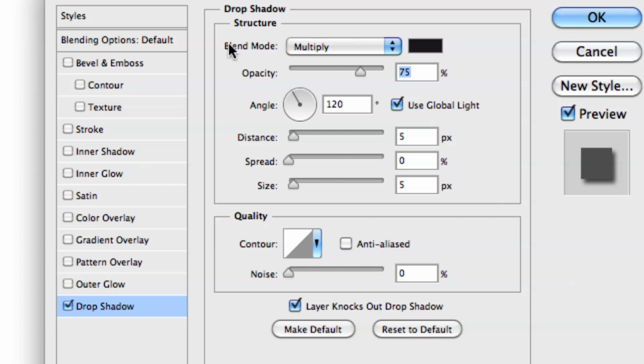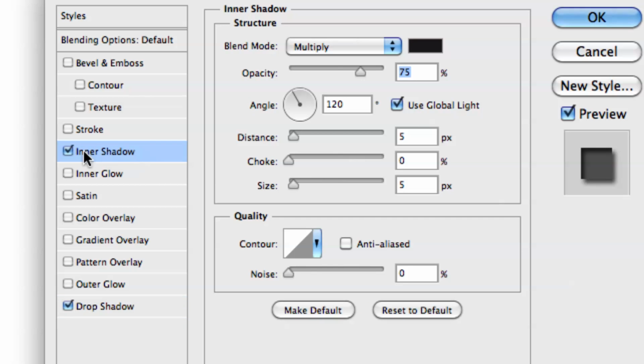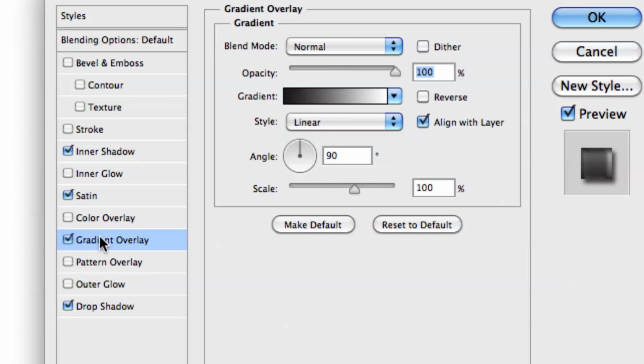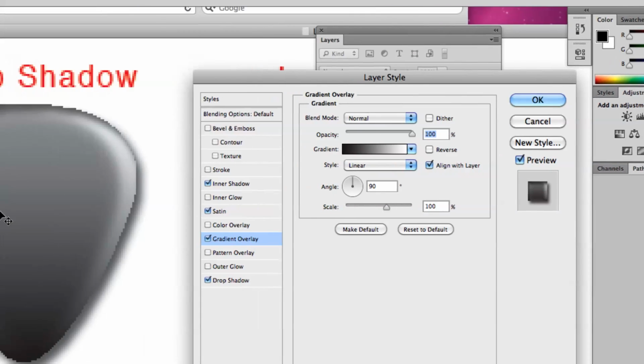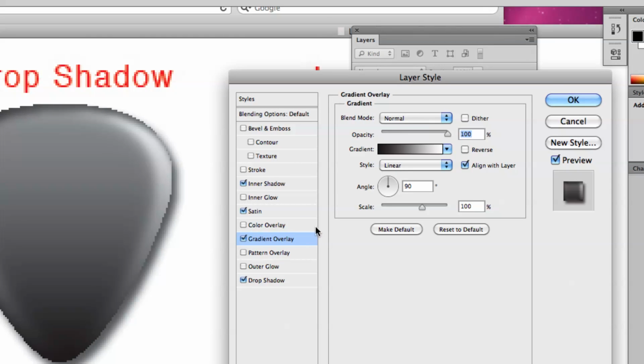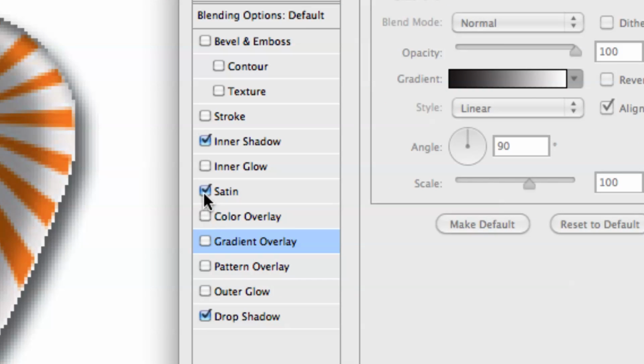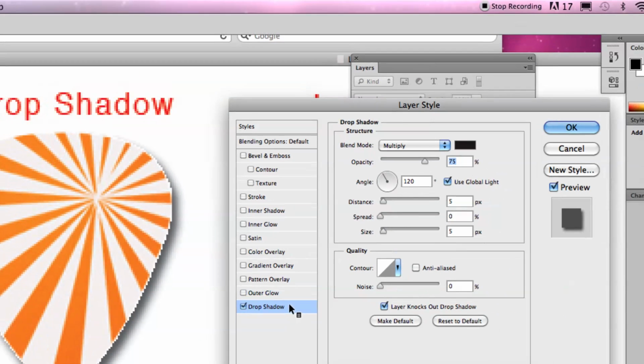Adjusting the opacity, the distance, spread. If I was to click on the name of any other one, let's say satin or color overlay, notice that it's giving me a checkbox, and it's also going to start to apply that. I don't want to do that, so make sure these are unchecked so you don't accidentally click on the name of it. For now, we're just going to work in drop shadow.